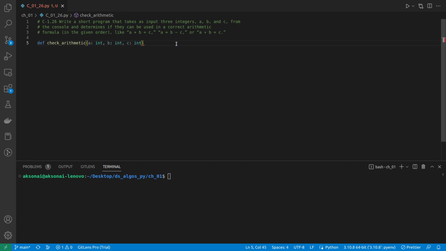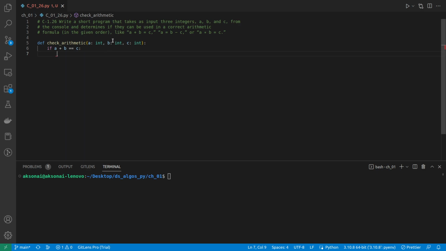Okay, and let's think about what it's going to return while we write the function. First, I'm going to check if this condition is fulfilled, but we need to write equal c. And if it is, then we can just return some statement that these numbers can be used for this operation.